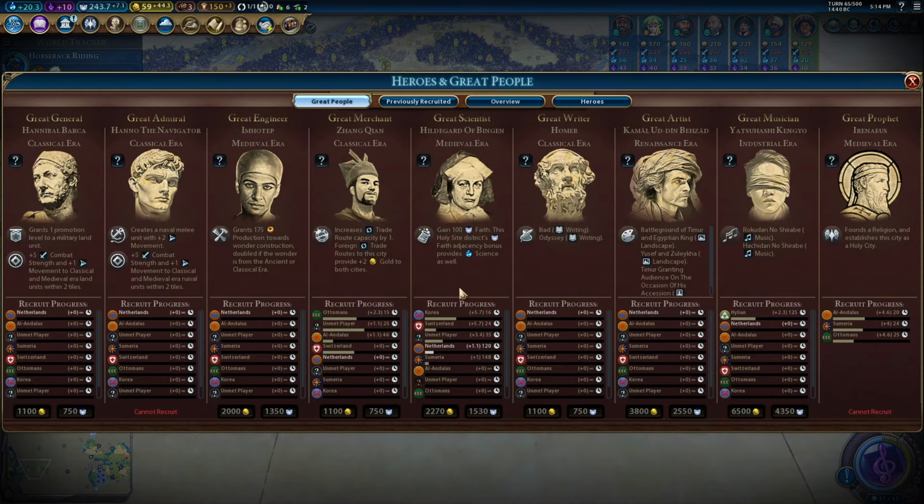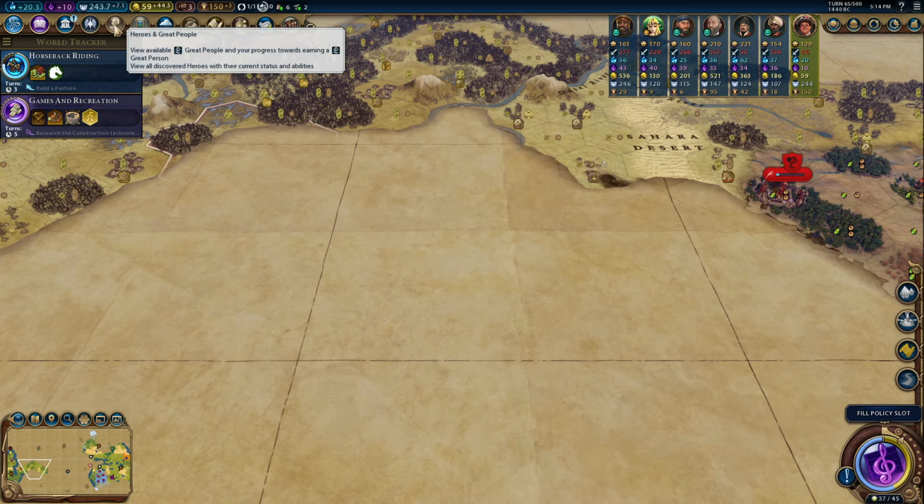Also, what's the next great? Ooh, Hildegard of Bingen. I like Hildegard of Bingen. She makes good bardcore.